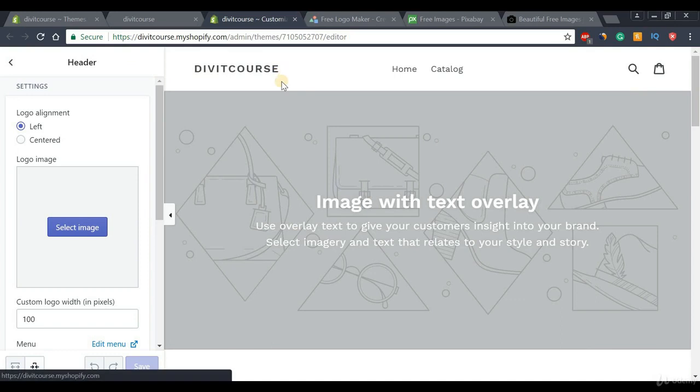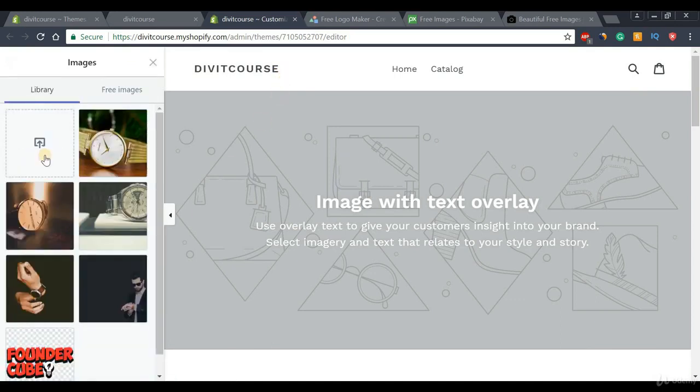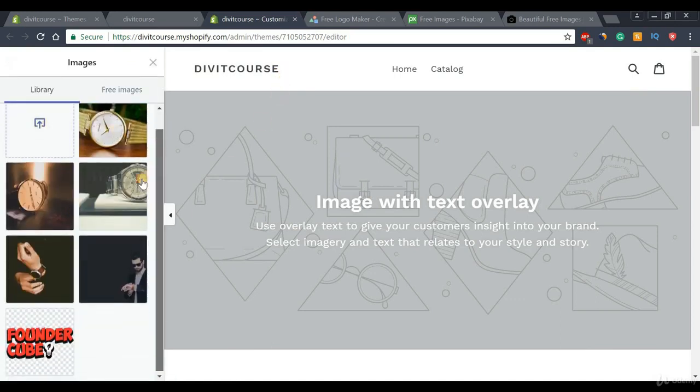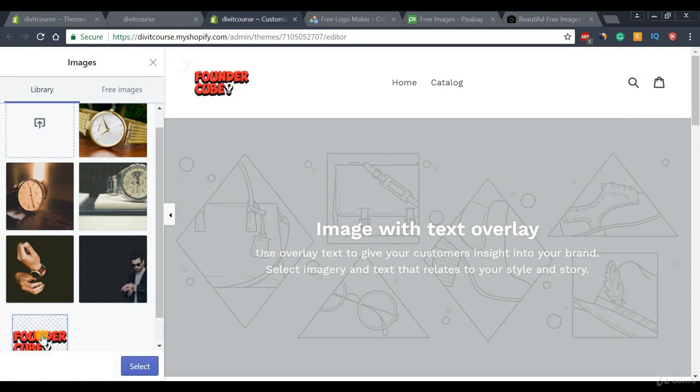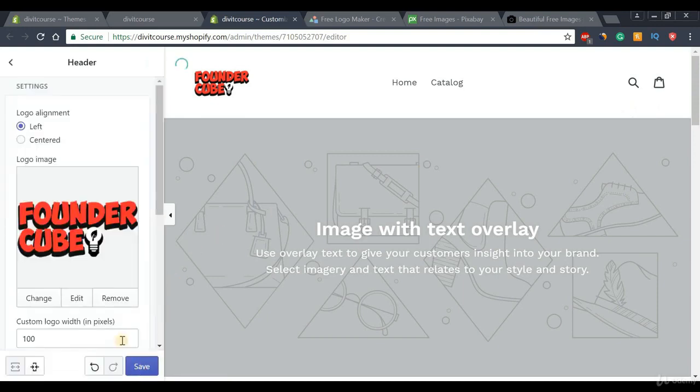So once we have that done, guys, we can simply go back to our e-commerce store and put up our logo. Just press this button right here, and then you can select a logo. I'm going to use my own custom logo that I have. And once you have that done, we can see that Shopify will put it on its themes page, and then we can press the select button on the bottom left. So there we go, guys. Once we do that, we can see that our logo has been put onto our theme and it looks very nice.